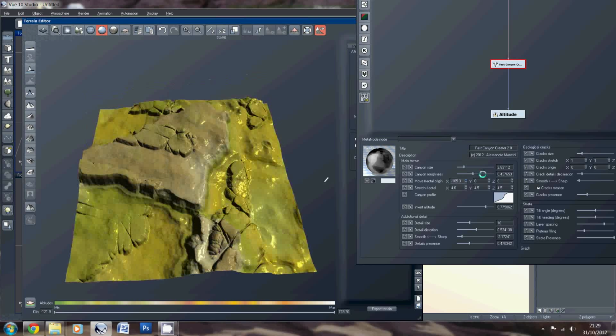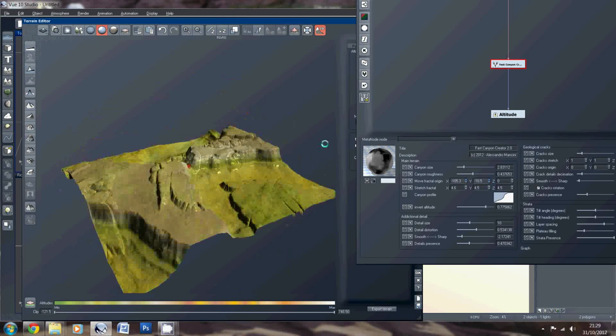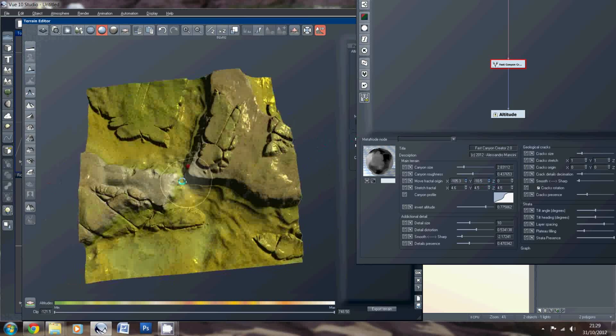Okay, and now the y-axis. Okay, again a little bit. Okay, so this point is now in the center. It's very easy to move the terrain using the settings of the Move Fractal Origin control.